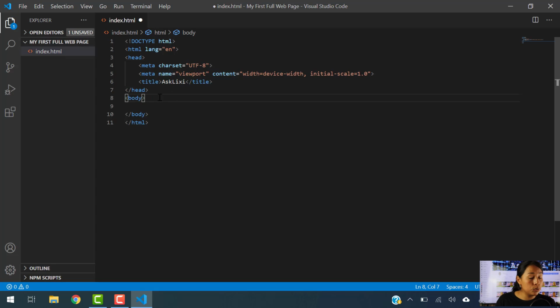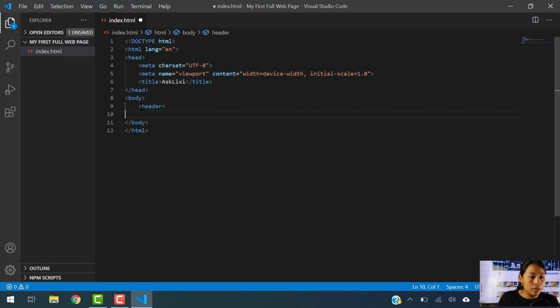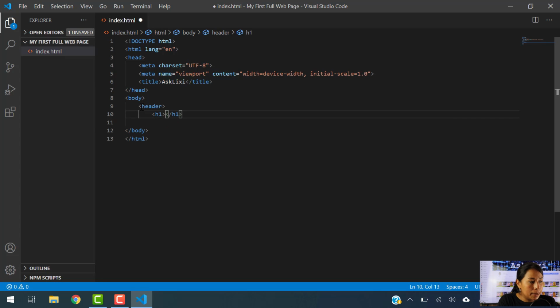Now, one thing that we want to add here in the body section will be an H1, but I want to create a header. Actually, we're going to create a semantic element here, and we're going to add a header. In this header, we're going to add an H1 stating, welcome to AskLixi.